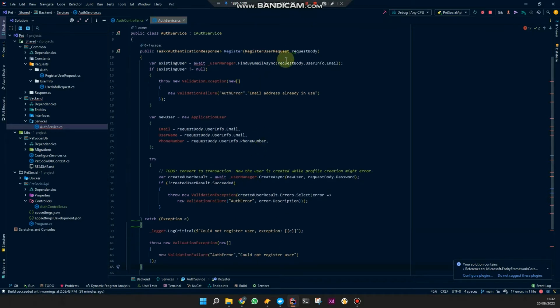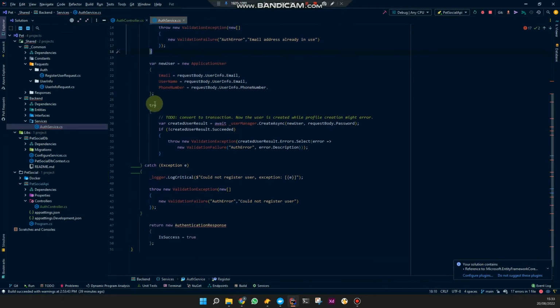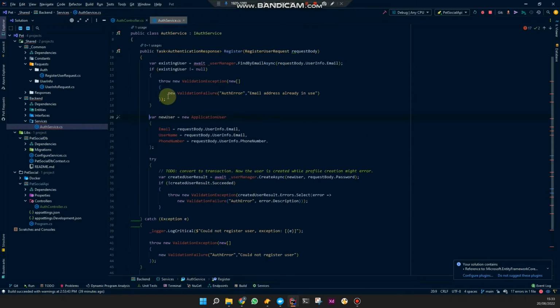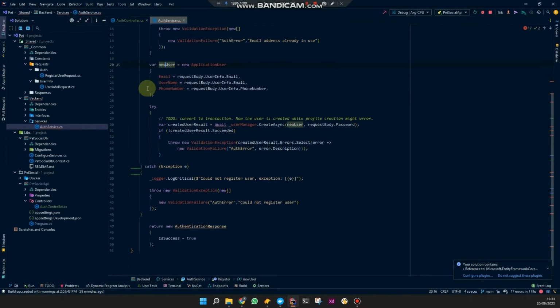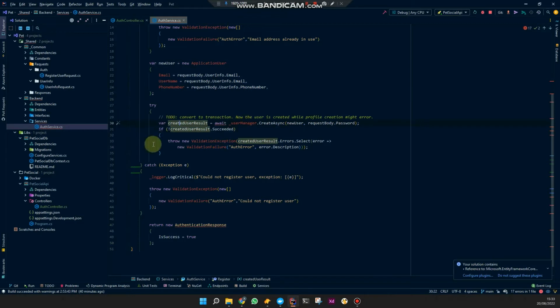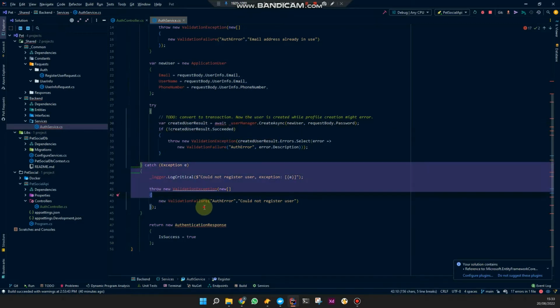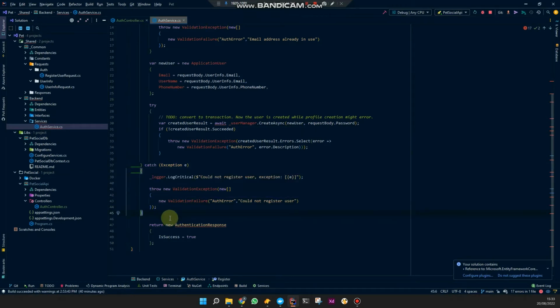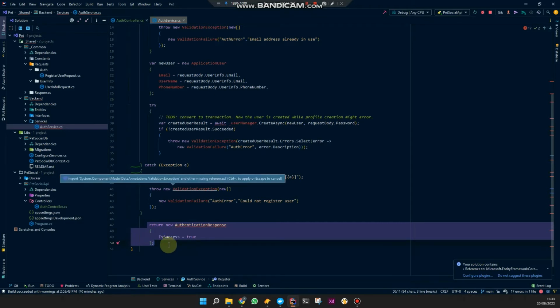This would be, I think, the minimum code to register a user. So we'll first see if the user doesn't exist yet. If it exists, we're going to throw an error. This is the unhappy path. The happy path would be to create a new user. If that fails, we'll throw an exception. If all goes well, we'll just return a success true.